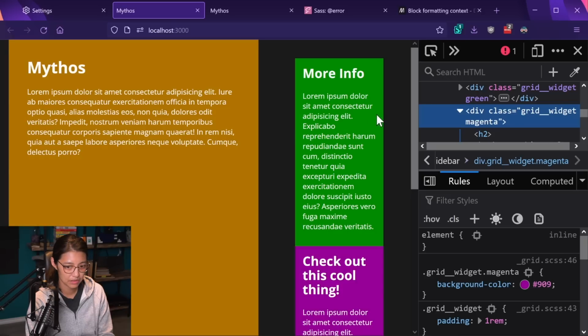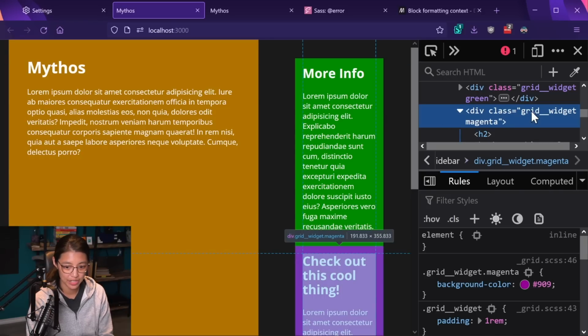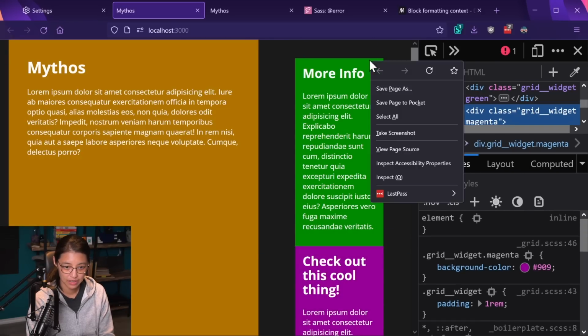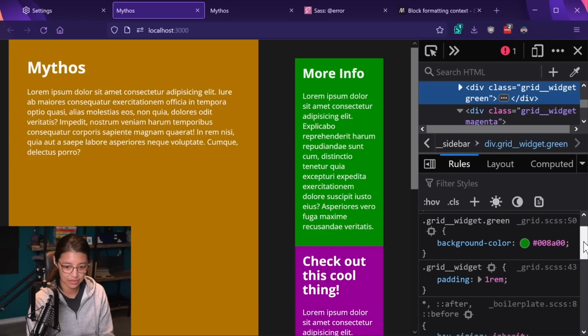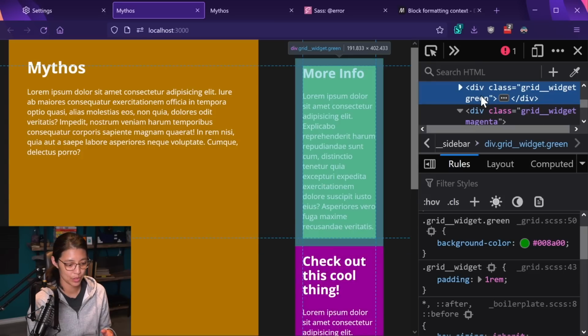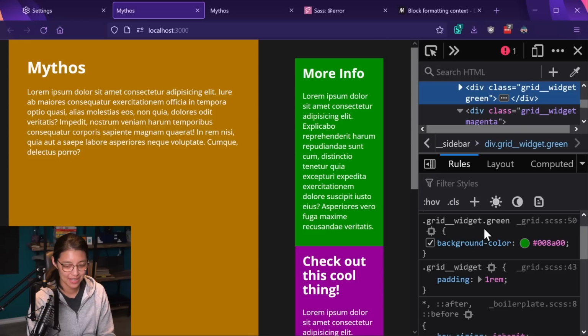So now going into our styles, we can see our class names have changed, but our styles look good. In the first widget, we have grid widget and then green. So you can see the selector, there's no space between grid widget and green because the two class names are in the same element. So anytime you want a selector where you're selecting multiple class names in a given element, you need to make sure there's no space between the first class and then the dot of the next class. If you have the space, that means it would think that there's two elements. So the parent would be grid widget, and then after this space, it would be another element with green. But since we have both class names in the same element, you need to make sure there's no space.